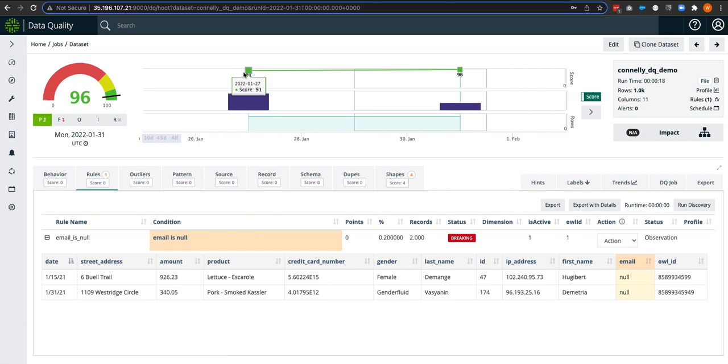And here you can see we can track this over time, and we can schedule these jobs to run, of course, automatically and scan source system files, and we'll see how data quality in a data set improves against the rules that we've applied. And here we can see an improvement of the score from 91 to 96.